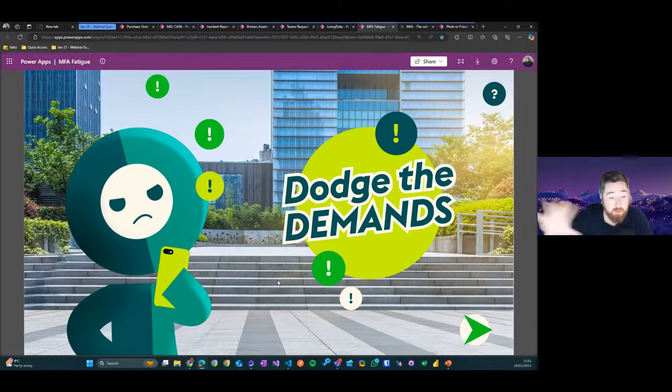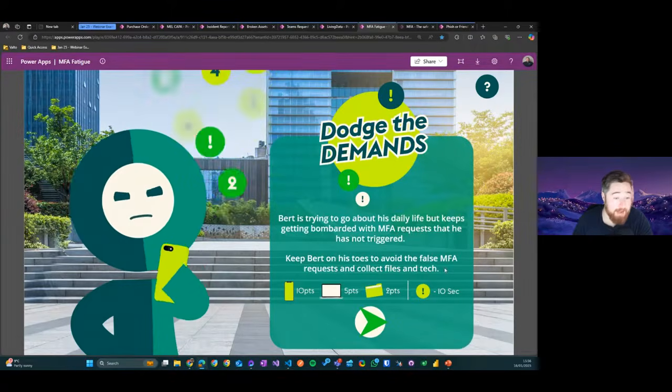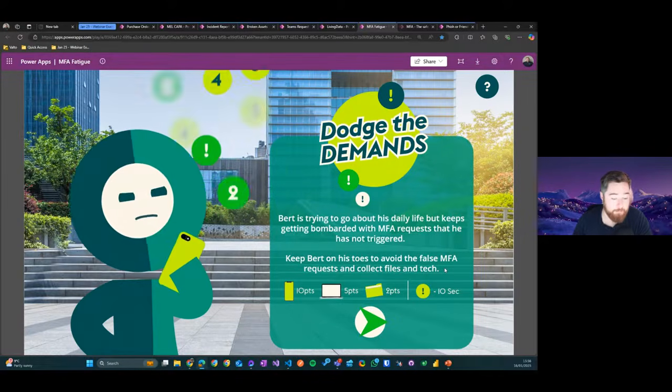So it was actually part of a suite of different products, different Power Apps, I should say, and they were trying to make it as engaging and fun as possible. They were testing people's knowledge, and people were going through it, but it was almost, as Jay's going to show you, a game, it's fun, it's something interesting to do. It's not like a million pages of text that you've got to power through in an afternoon. So that's essentially the purpose of this. And I think it's a fantastic example because they've taken something which previously was quite a boring process, and now it's something that their employees actively look forward to.